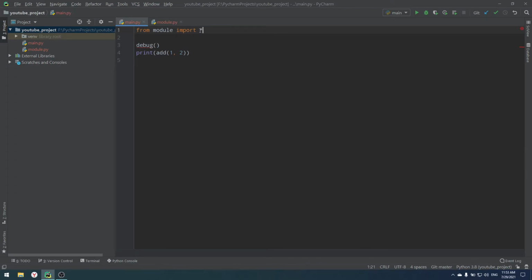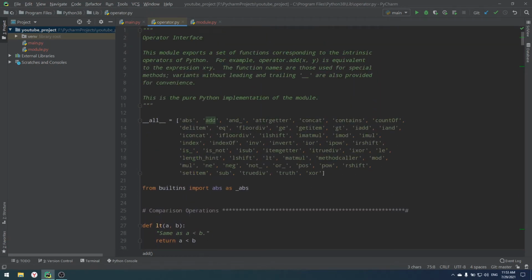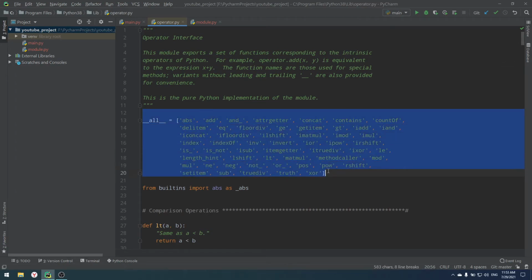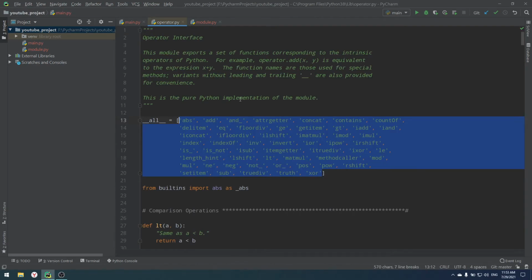But of course, there are other problems, like we import redundant things. For example, returning to the operator, from operator import star. Do you know how many functions there are in operator? As you can see, there are a lot of functions. By the way, there is __all__, so they assigned __all__, but still, that list is enormous. And imagine that you import all of these things into your Python code. That's a big list, and probably you don't need all of them.